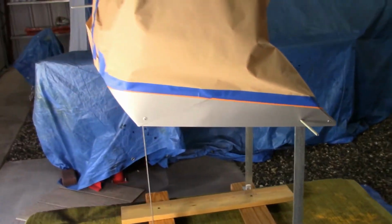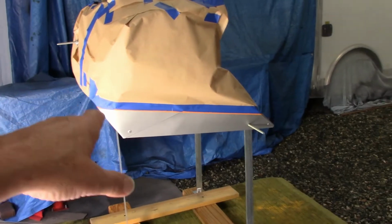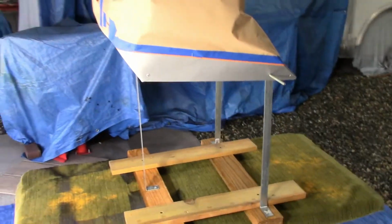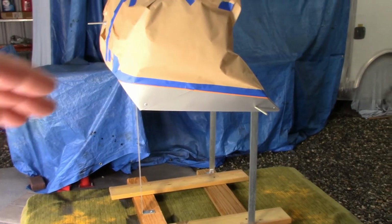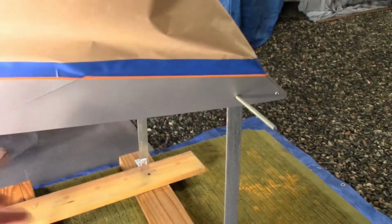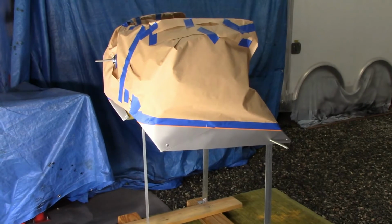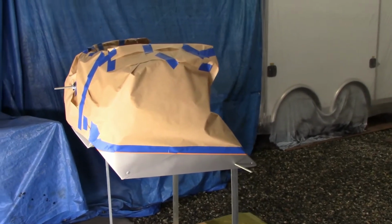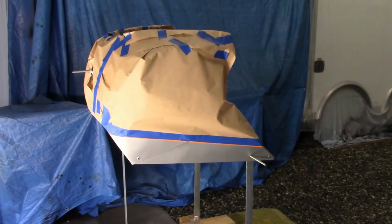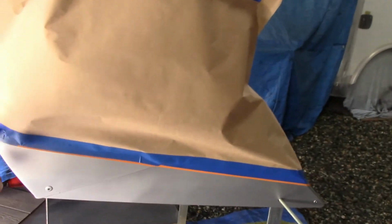Then I'll put 3 or 4 coats on there, light. And then I will peel off all the paper and the tape, other than the fine line tape. I got to be real careful that that's still stuck down right. And then I'll let it sit probably a half hour, and then I'll flip the paper. I'll put new paper, and I'll go halfway up the fine line tape here and tape off the black. And then I'll shoot the whole top, the red, like the front fender and center of the gas tank or body. And then I'll let that sit about 25 minutes once I get all 3 or 4 coats on evenly. And then I will pull the paper off the bottom, and then I will pull the fine line tape.